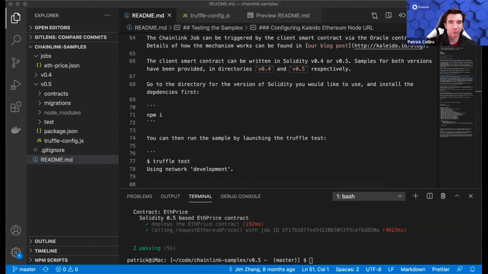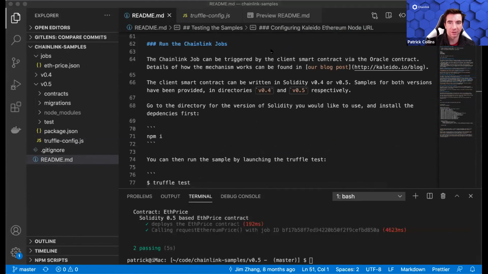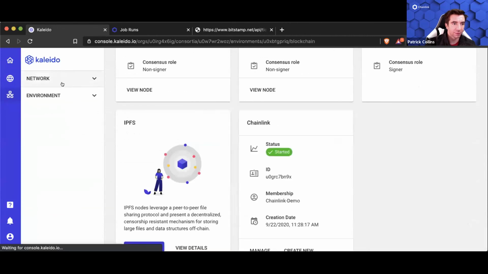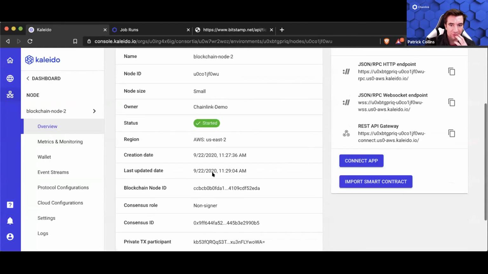Yeah, cool. So this deployed our smart contract to our private blockchain on Kaleido, and now we can actually interact with it. So we view, is this the node that we used for accounts? Actually, let's just look at both of them. Why not? Which node did we actually play with? So we're still only seeing your VS Code, Patrick. Oh, whoops. Sorry. So here are our two nodes. Let's go back to the dashboard. We have these two nodes, and one of them is the one that we deployed the smart contract to.